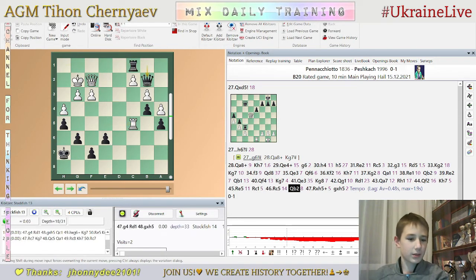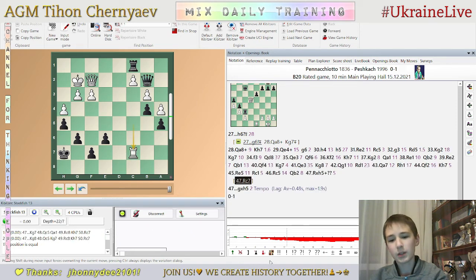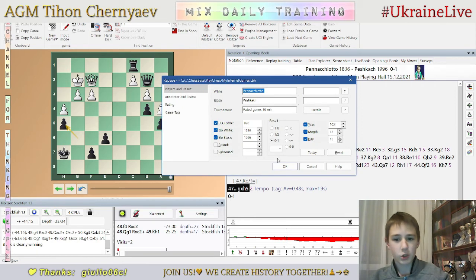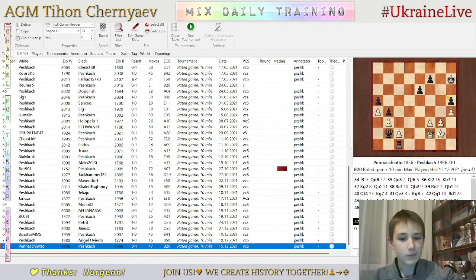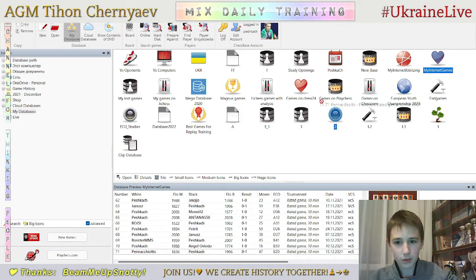But basically, it was a draw here, and that's a blunder in time trouble. He had to go for rook 7 and draw. And after g takes h, one time, and one day in Pennacchiotto. Good game. That was quite an interesting game. Yeah. But the chess base freezes, it seems. But okay, should we go now? Let's take this game on to games on play chess.